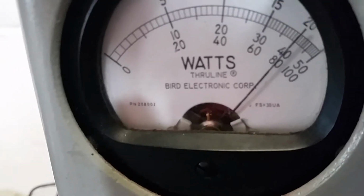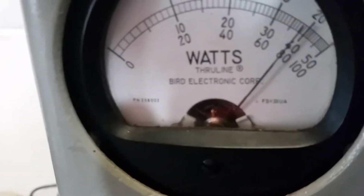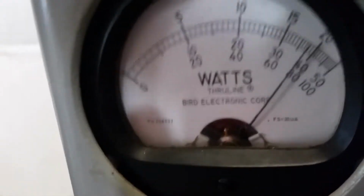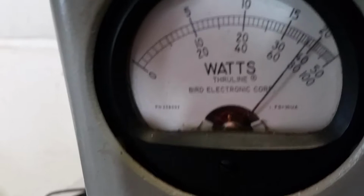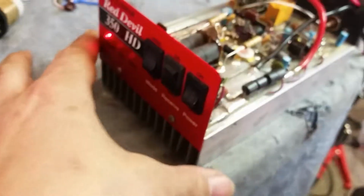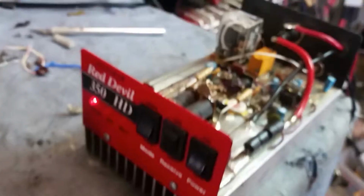Oh, Red Devil, 3, 4, 3, 50. Oh, Red Devil, old gatekeeper letting the mop flop. Old gatekeeper letting this old cat pick a mop flop, and I'm good and gone now. Bye-bye. She's working, brother. It's a nice little amp, man. I like it.